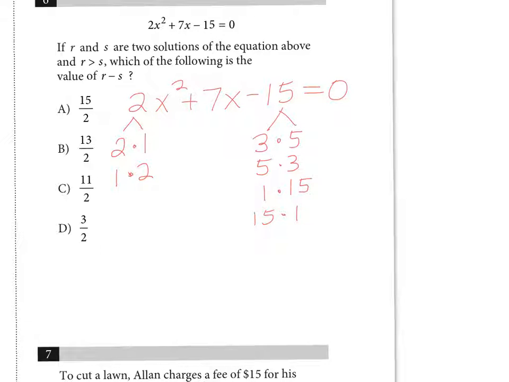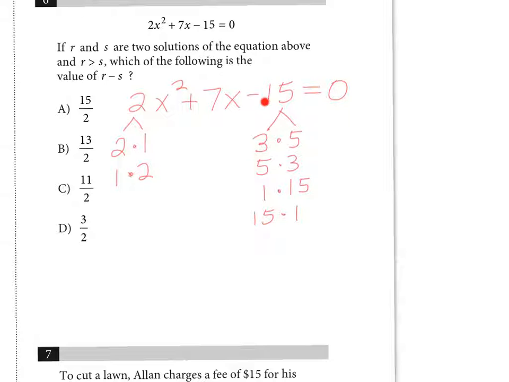And now, once you get your factors of the first coefficient and the last constant, what you need to do is multiply the outside number with the outside number, just like in the FOIL method. You know how it's first, outer, inner, last? Well, we're going to focus on the outer and the inner. You multiply the outside number. How much is 5 times 2? 10. And then you multiply the inner numbers.